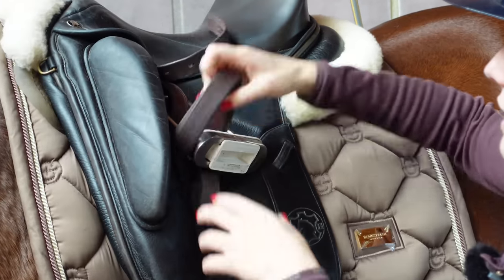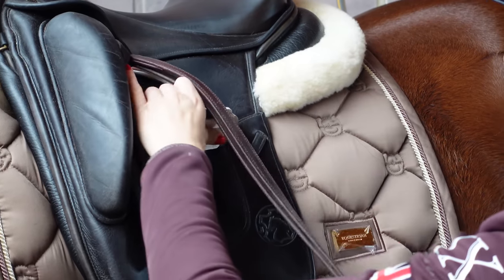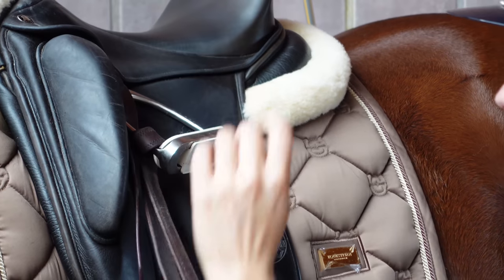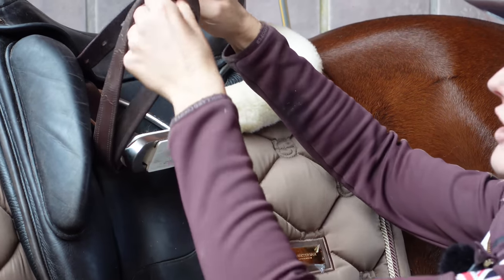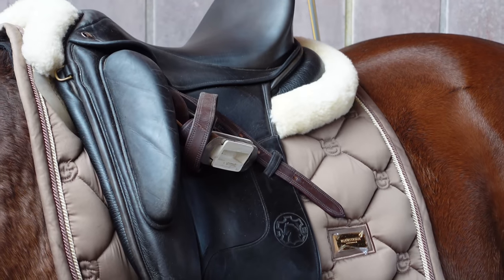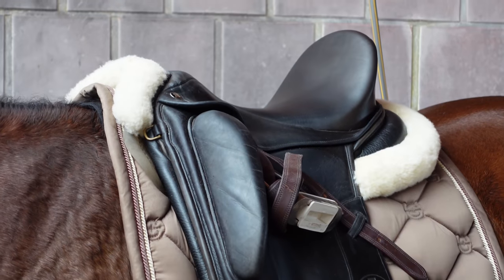So I'll show you one more time. You loop your stirrups up, you put them in, you loop it around one more time, and that's where people normally stop, but actually if you add one more step, they tend to never come out. It's a really cool little thing I picked up, yeah? So you just keep there, Toby, I'll do the other side.